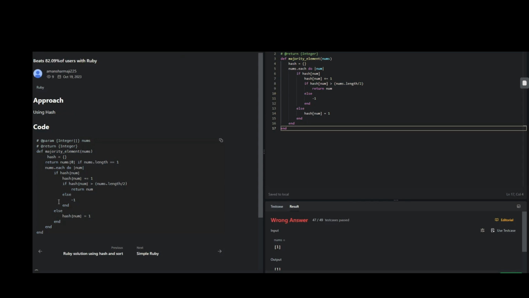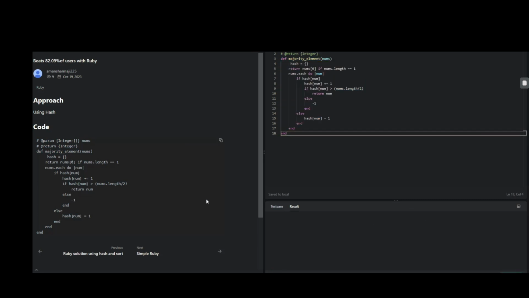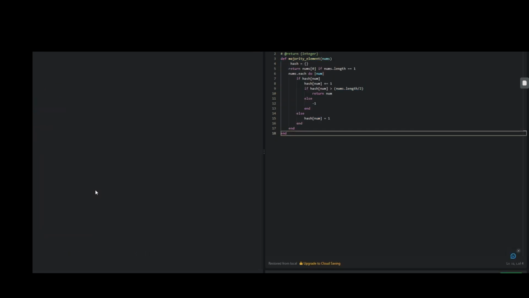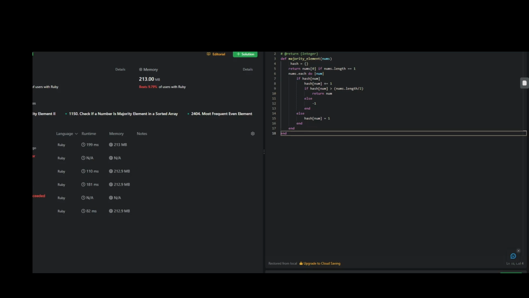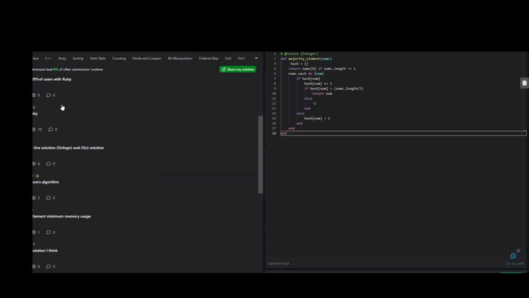See this guy? So this is a hash map. Returns nums 0 if nums 0. Okay, that's fine. You don't actually need this because my solution would solve that anyways. This is just my solution again. Let's see if it is really 80%. It's not. It's inefficient. So, see, people are lying. Or they just happen to get really good execution.